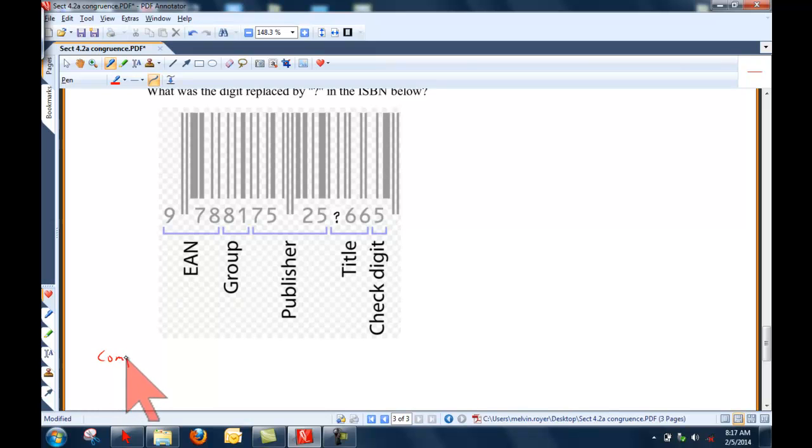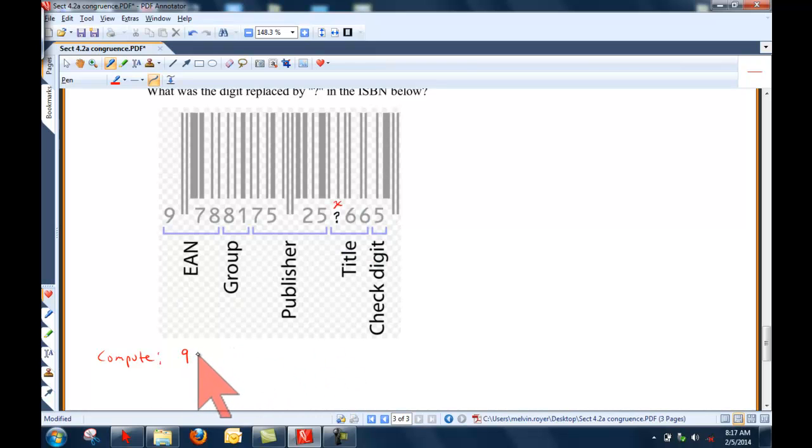Let's compute the left-hand side of the congruence above. So it's just brute force. I'm going to do 1, 3, 1, 3 coefficients and accumulate a running total as we go. When we get to this point, I don't know what that is, and so I'm just going to let x stand for the mystery digit that we're trying to find.